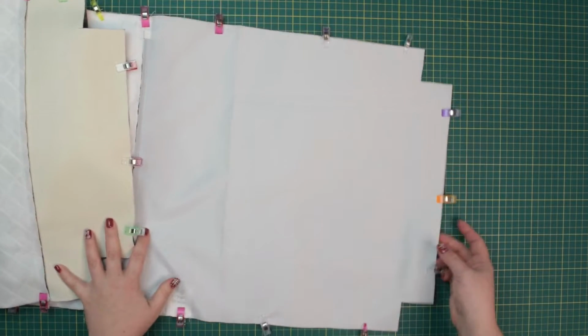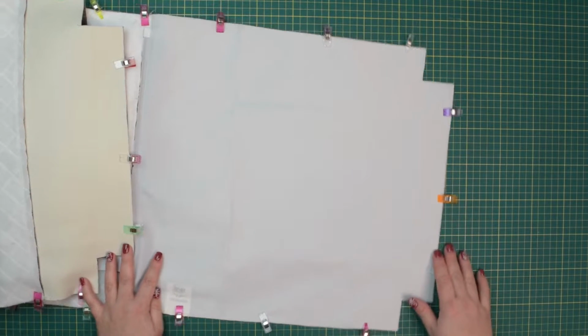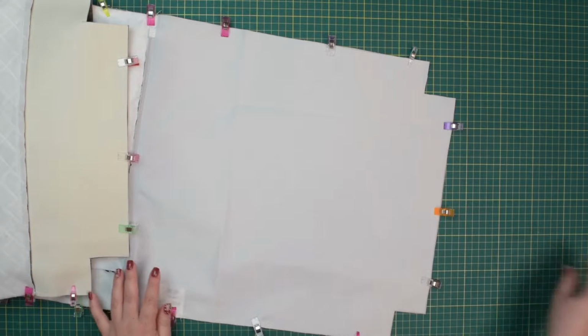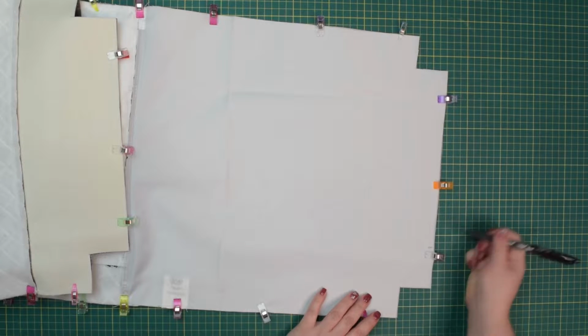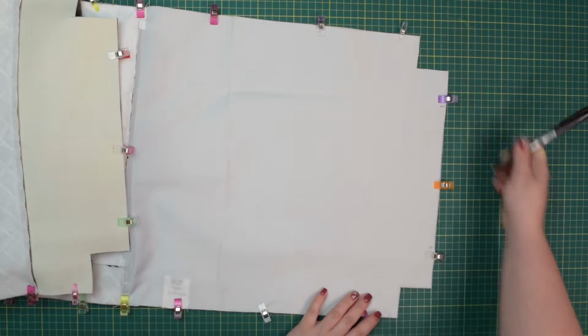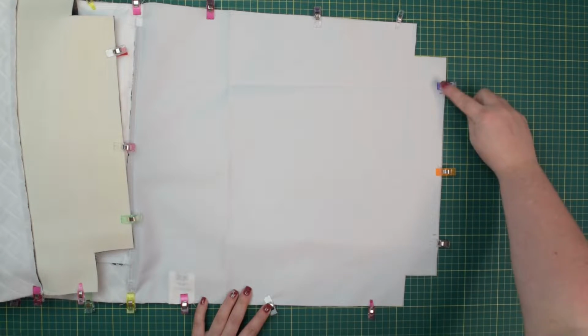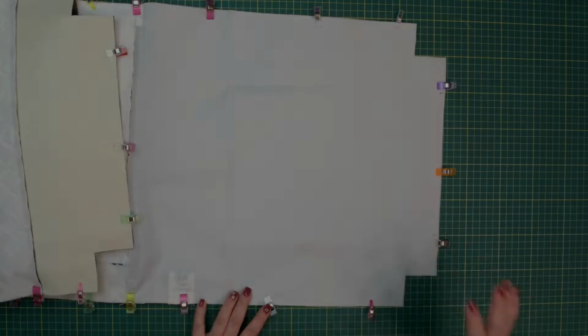However, on the lining part, so this is the bottom seam on the lining, we need to leave a gap so we can turn the backpack right side out. So normally I just like to mark my fabric so I don't forget it. So on this edge we'll only stitch 2 short seams, one here and one here. Again, you're going to use 1 centimeter seam allowance.